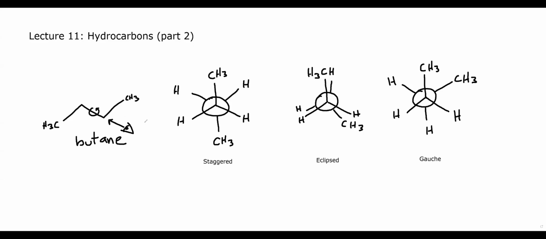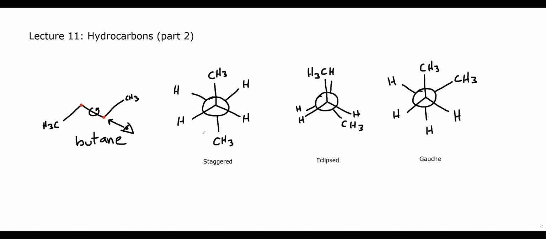So looking back here, we have butane, staggered conformation and eclipsed conformation. Again, rotation of the single bonds is how we can go from staggered to eclipsed. Both of these carbons that I highlight in red, if you build a molecular model, you can grab these carbons and twist them back and forth. Every single carbon can be twisted in this way, but when we're considering these Newman projections, we're really considering the rotation of this single bond between these two red carbons, the bond that we're looking down. So hopefully you can see how we can get between different conformations by analyzing the rotation of that bond.